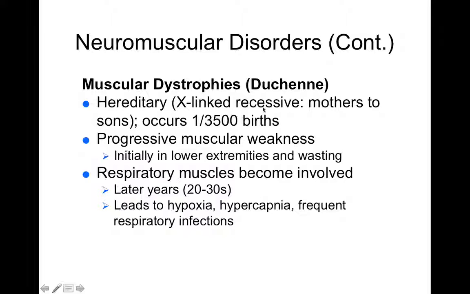If it's X-linked recessive, who's going to be most often affected? Males or females? Males, right? Because males only have one X chromosome. So in order for a female to have muscular dystrophy, she would need to inherit a defective copy from either parent, which would both need to be carriers or also affected with muscular dystrophy in order to have this. So it's most often males, okay? So it's this progressive muscular weakness, and it's due to disruption of the muscle cell membrane. The muscle cell membranes are weaker, so they break down more quickly, so they actually get progressive muscle wasting.